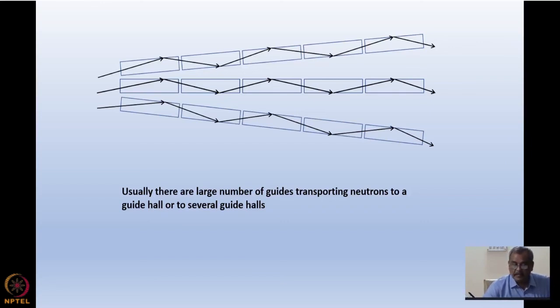Usually in a single beam path, because the beam path, as I told you, is 100 meters diameter, 300 meter diameters, where these guides are typically, this width is around not more than a centimeter or maybe 2 centimeters at best, 1 centimeter, 1.2 centimeters. So in that beam mouth, you can put a number of guides and then take the beams away in a divergent way, so that you can see the distance between the guides increasing as they go out, and at a 40 meter, 50 meter distance, you will have a large gap to put experiments in between the guides.